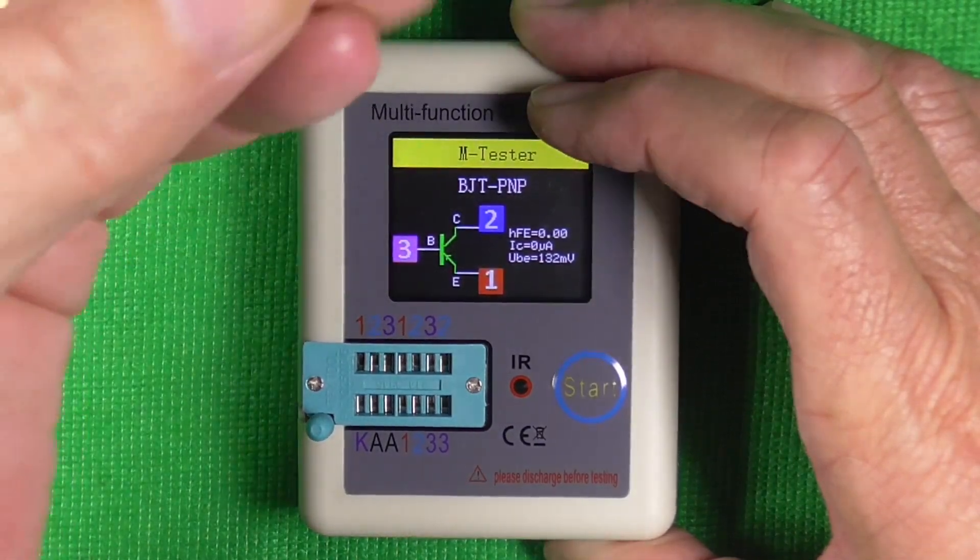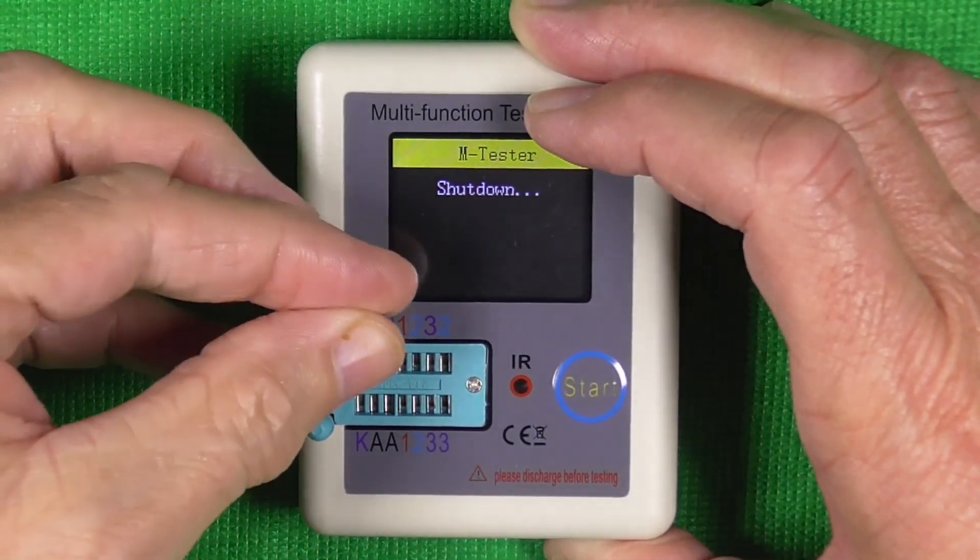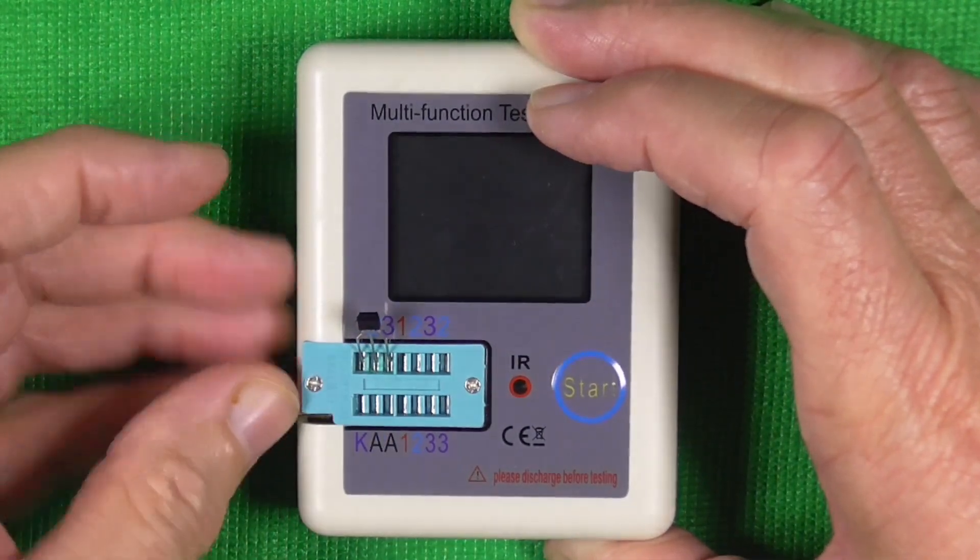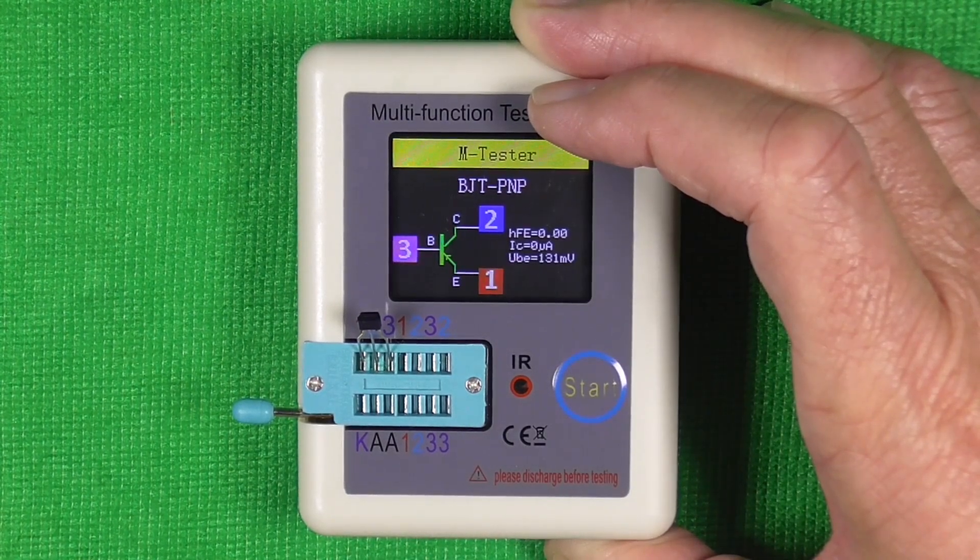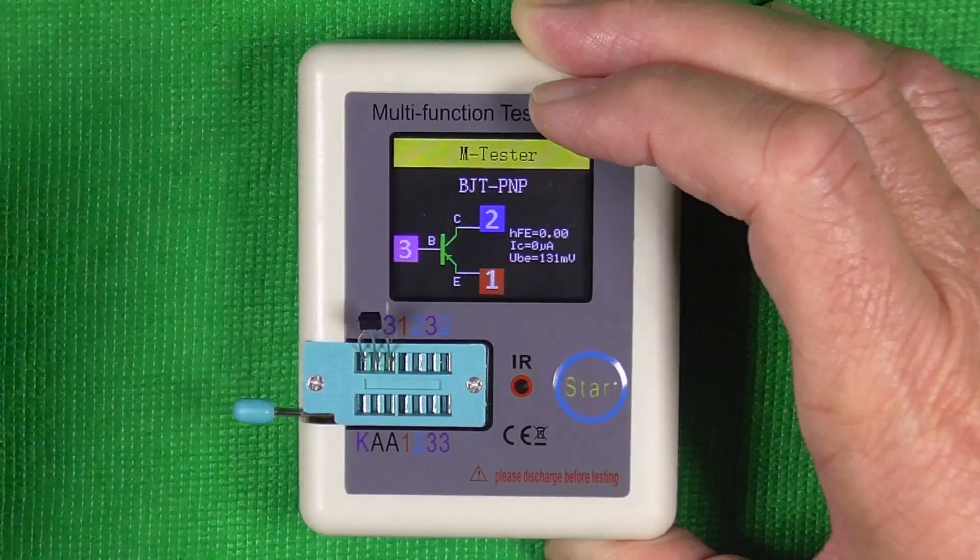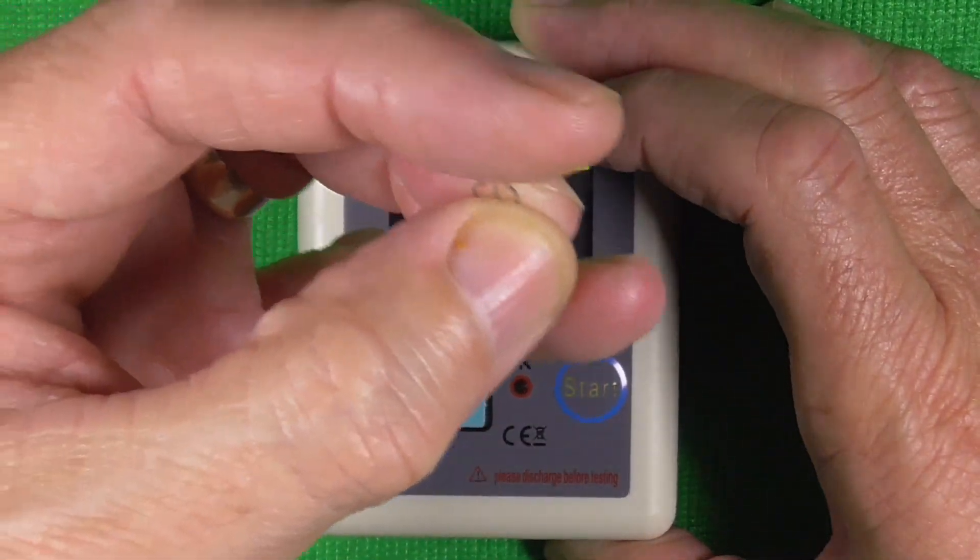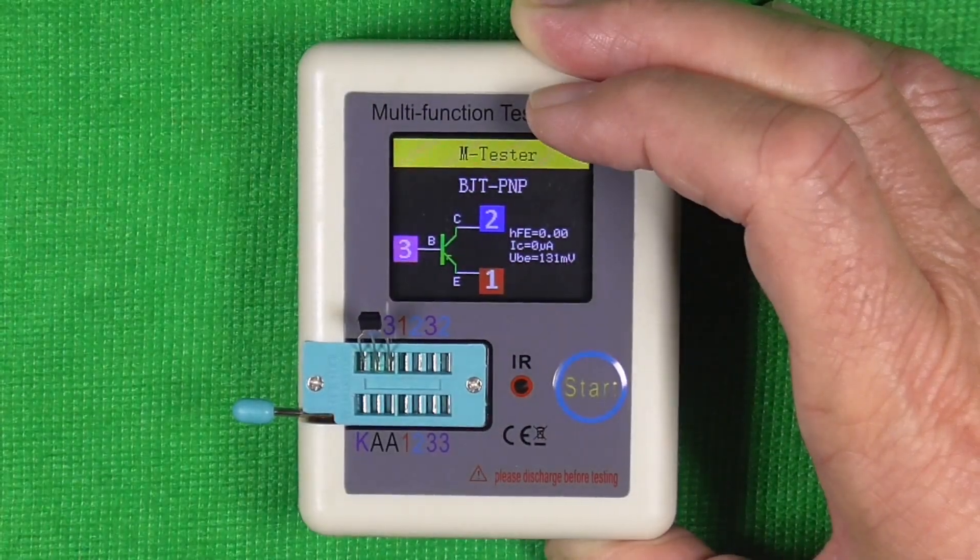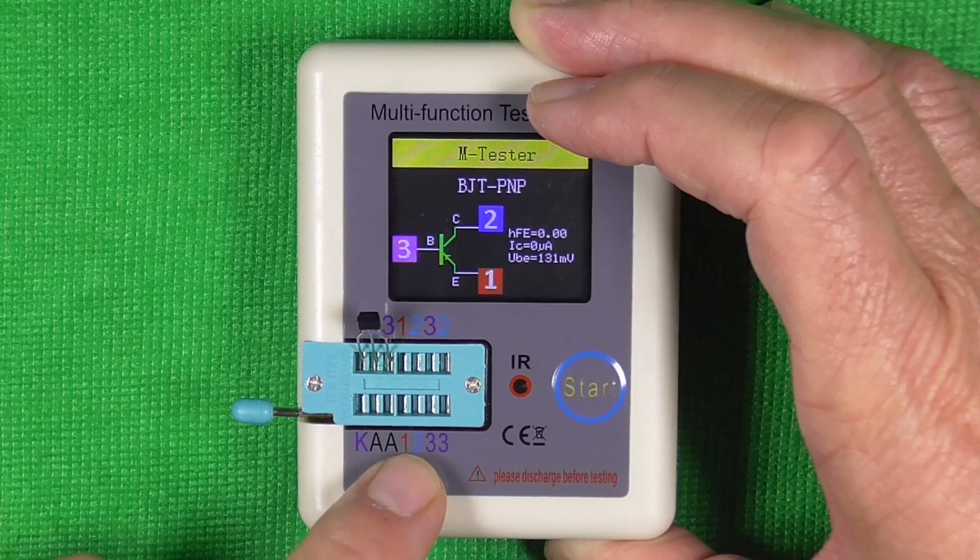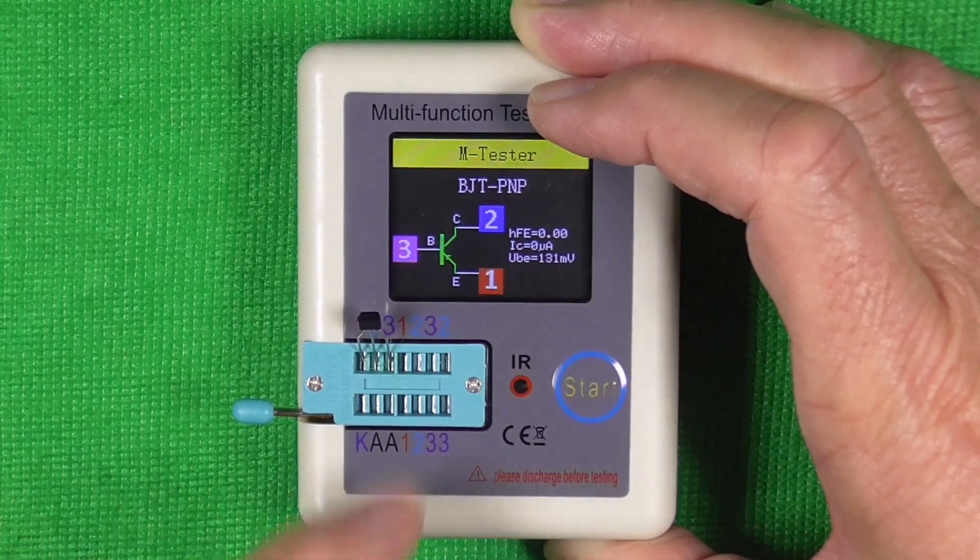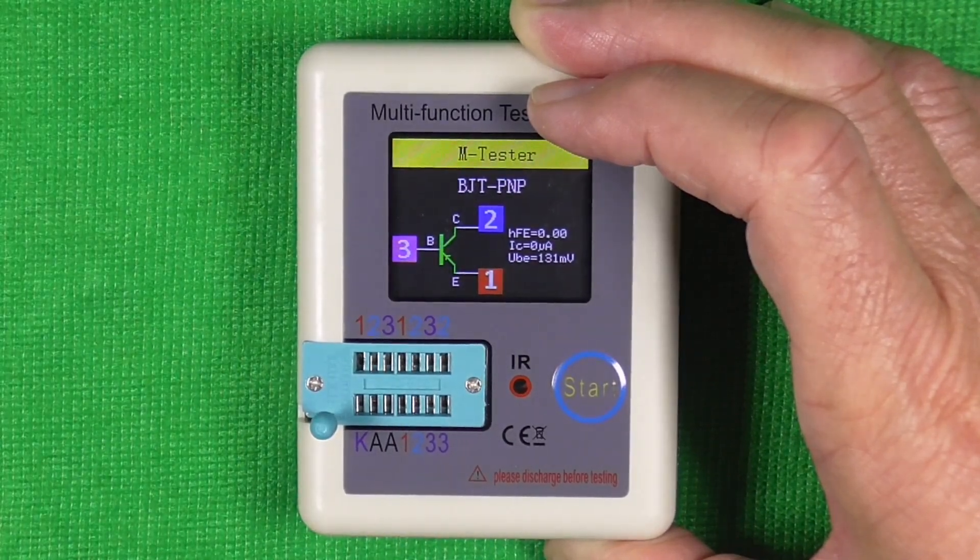I've got another one here. I can't read it, but anyway, we'll try it. This is a new one. Now that appears to be one of these replacements, by the look of it, that I must have ordered for a job. More or less the same config—well, it is the same configuration. So that's the transistor testing.